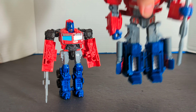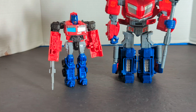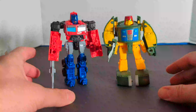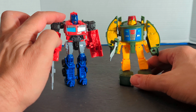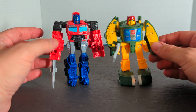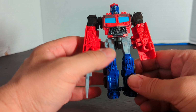Here is the Gamer Edition Optimus Prime. Now this is a Voyager. And you know what? I'm going to bring in a small deluxe. This is Cosmo, the Velocitron. And they're about the same size. So this new Battle Changer is about the same size as a small deluxe mainline figure, but the parts count and the complexity is way more basic. So, there you go.